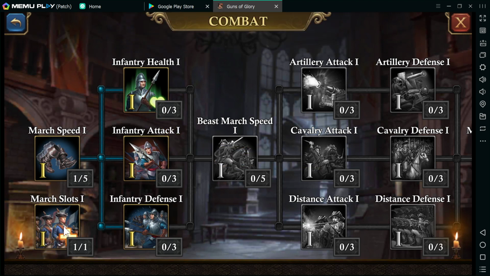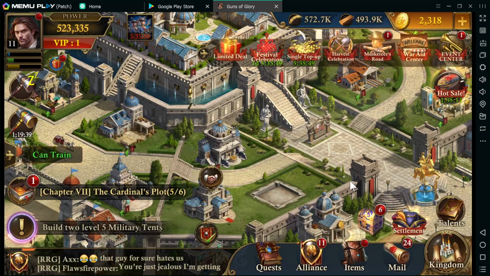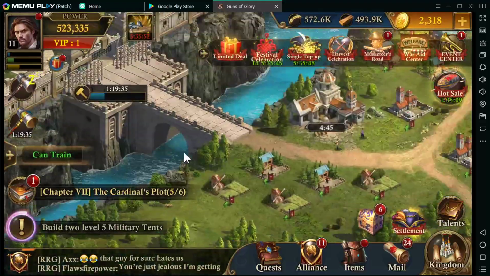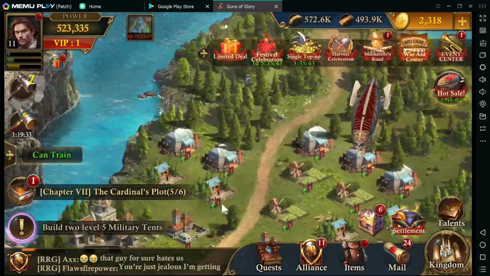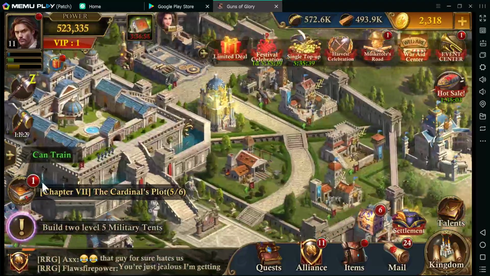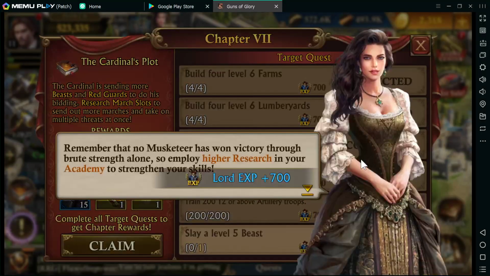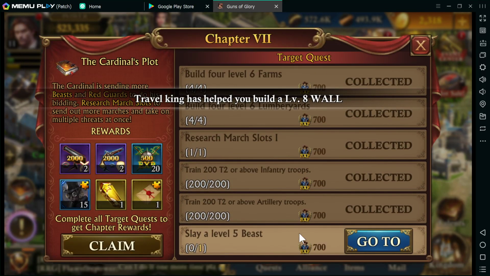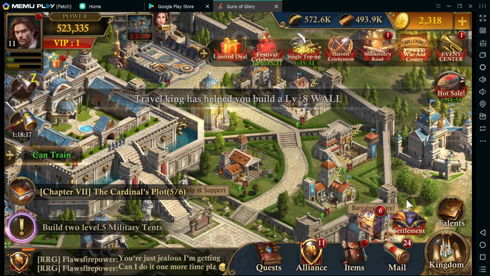So March slots was off to the left here. So now we got a second March slot right off the bat. I could have done that earlier. I like that. That's a new change. That's new from the latest patch. So there's our instant new March slot. I was about to have to go do it the old way. Now we're at level 5 beast, but we haven't gotten through the level 3s times 10.